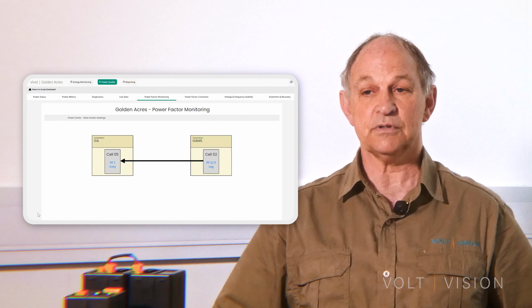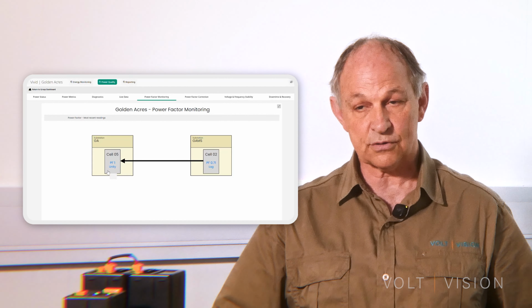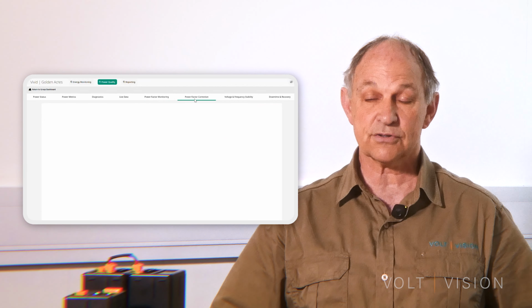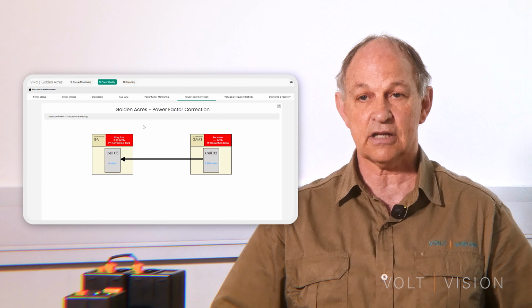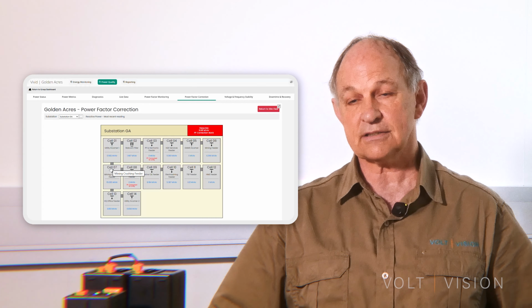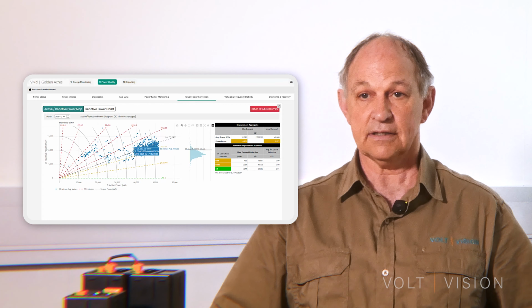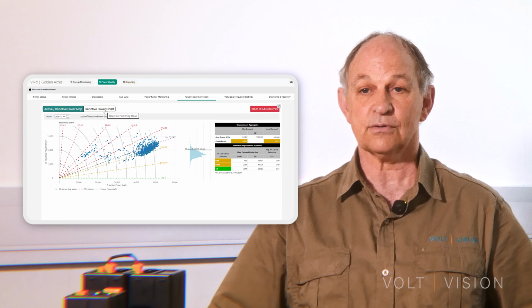VoltVision fetches the power factor metrics from all the energy meters and protection relays that are available in the system. So we have power factor for every piece of equipment. We know where the bad power factor comes from, we know where the good power factor comes from. Then we store it in the cloud. While we're storing it in the cloud, we also calculate how much capacitive reactive energy is required to correct to unity. And it's there, full time, 24/7, all the time.